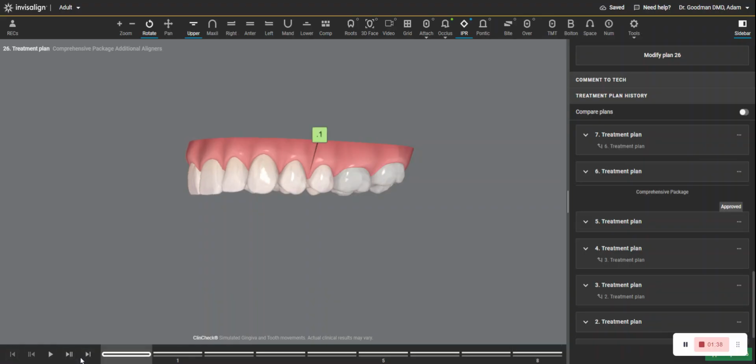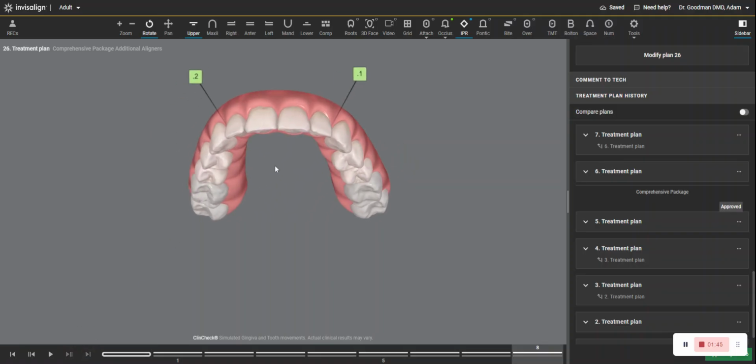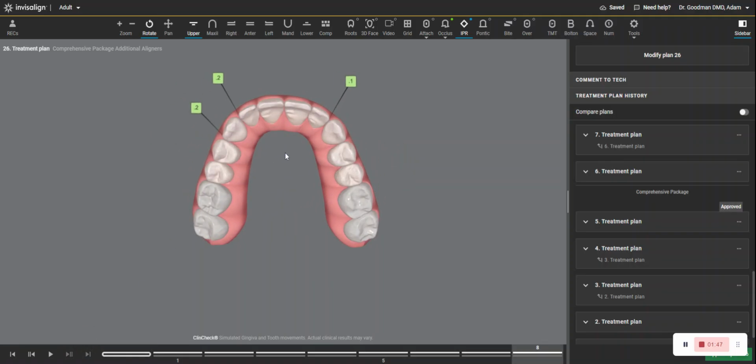But if you look carefully, when you toggle back and forth, look at how there is also some palatal root torque. Now, I don't need that at this point because the patient might consider having some spaces opened. I want the most predictable path of movement possible. And here you can really see, if you look at the cingulum, look at the right central, for example. See how that's moving in with the palatal root torque.